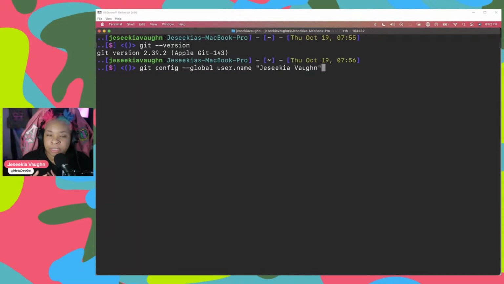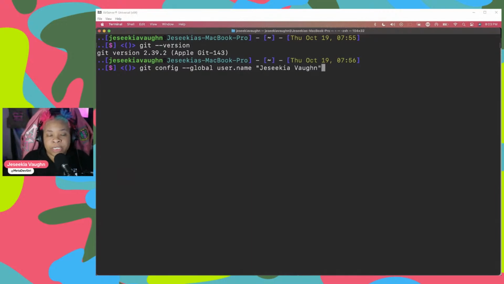So it's a little bit misleading that it says user.name, but it's just the name for your user, right? It's not your actual username. So this should be your name, because this is what is going to be tied to the different commits, the different snapshots that you take, the things that are credited to you in the code base. And so you don't want this to be your screen name, you want this to be your actual name.